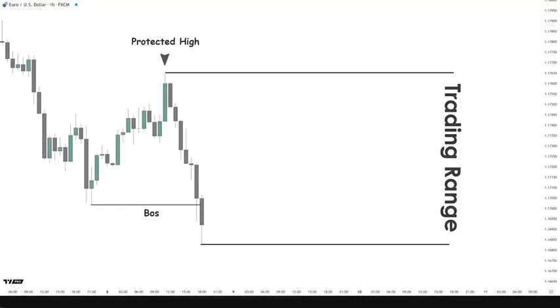Now, where could our supply zone be for placing short entries? To answer this, let's first mark the imbalance in liquidity. There is no noticeable structure to mark as a liquidity level, but here we have a fair value gap area. Basically, the candle that created this gap can be considered a supply zone to look for selling opportunities. We can also mark the last bullish momentum candle before the bearish impulsive move as another potential supply zone. It doesn't make much difference which one we choose because later we will zoom into the lower time frame to refine our entry. Now let's play the price forward to see what happens.